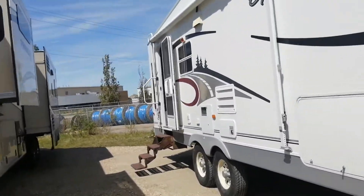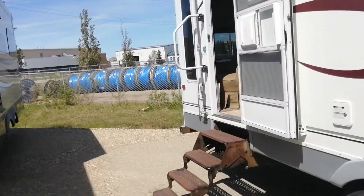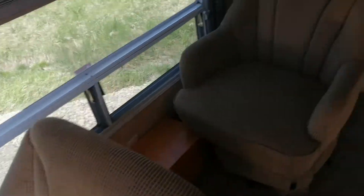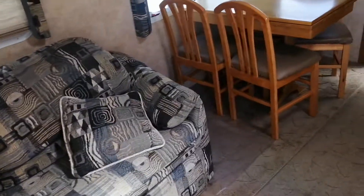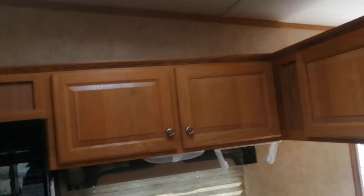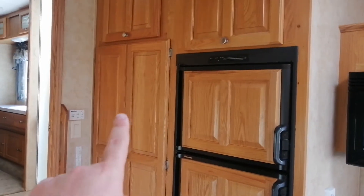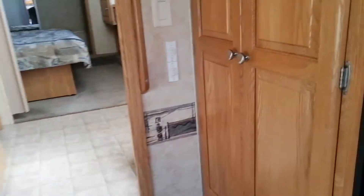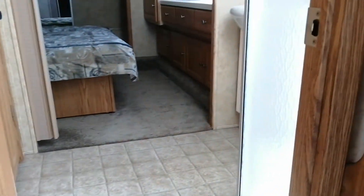Let's go inside. Beautiful chairs, nice couch, freestanding table, huge kitchen, tons of storage — there's even a coat rack right there. Tons of light in here. Let's take a look at that coat rack area — tons and tons of space. You could put a washer and dryer in here if you really wanted to.